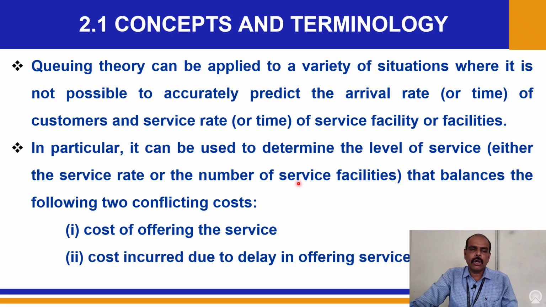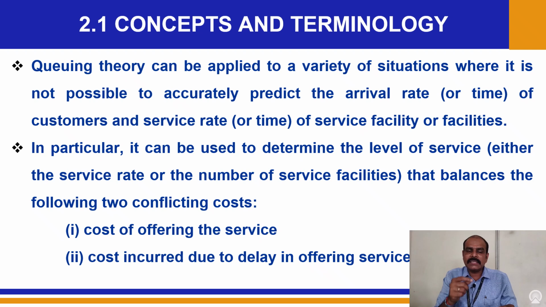The first thing, cost of offering the service. So you have got two people to serve. Maybe per day we are supposed to pay wages for them. When you have got two persons, obviously twice we are supposed to pay. When we pay twice, obviously that cost we incur will be directly levied onto the product cost, the cost of the food. So that may not be agreed by the customers.